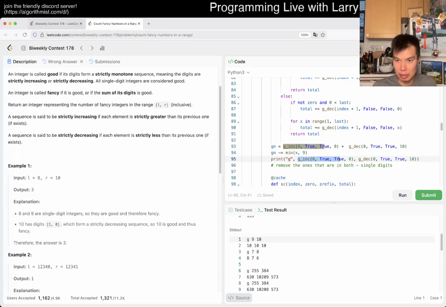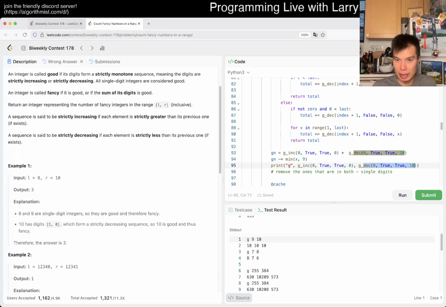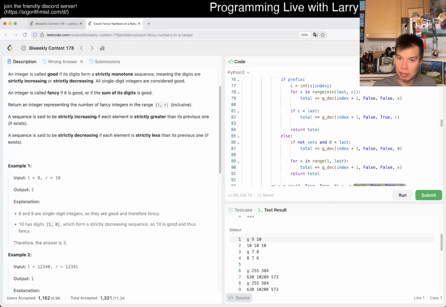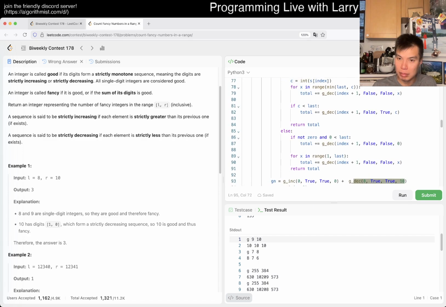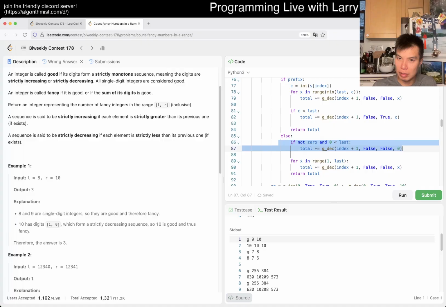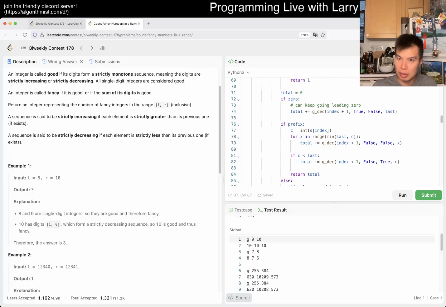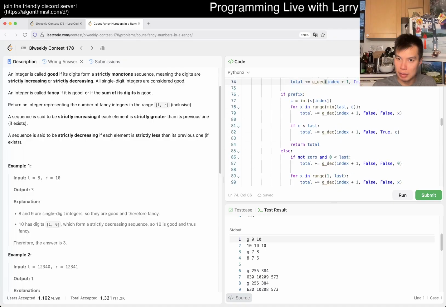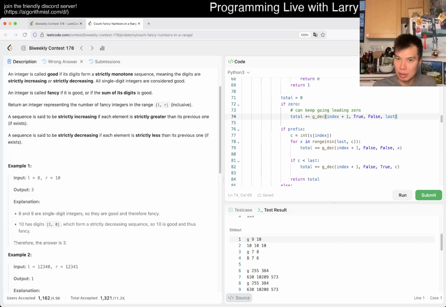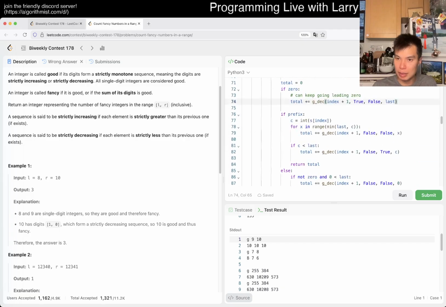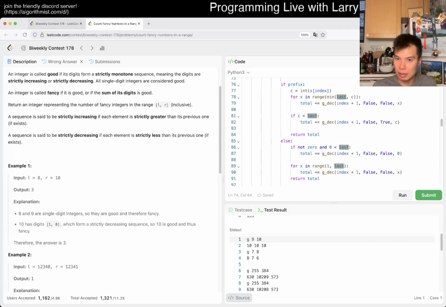G, this is 7, that's fine. Decrement returns 8. Is this one? Or is this one? No, this is fine. Yeah, this part is fine.